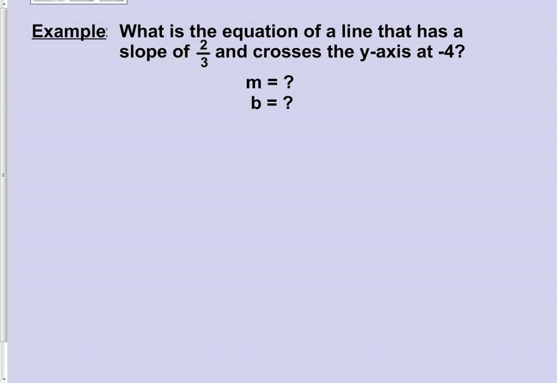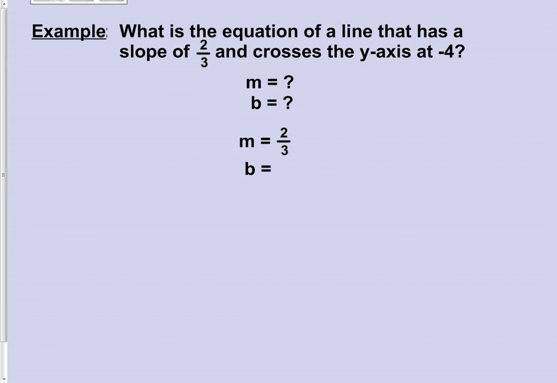Okay, so let's take a look in this particular instance and see if we know the m and the b value, the slope and the y-intercept. Reading back into the equation, looking for m. Remember, there's a lot of different ways that they can state the slope, and in this case, they actually came out and told us slope of positive 2/3. So we do know what the m value is.